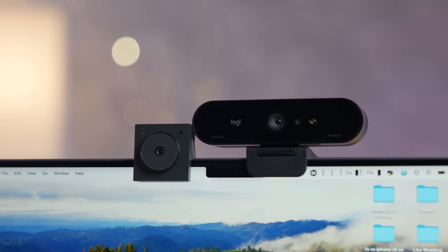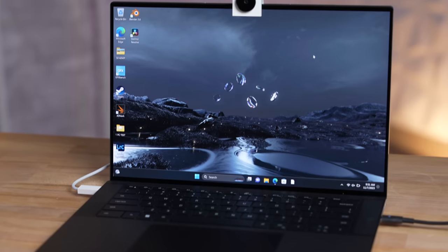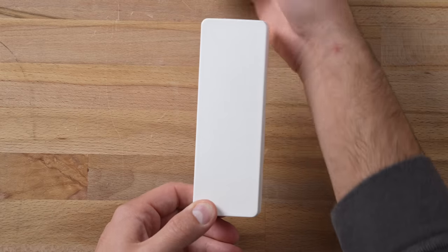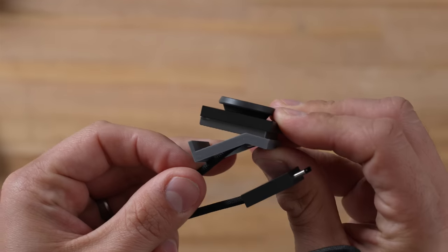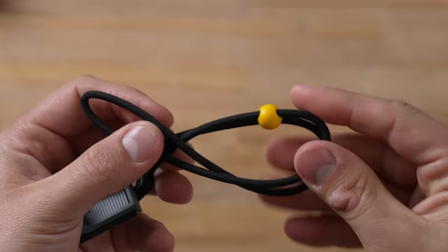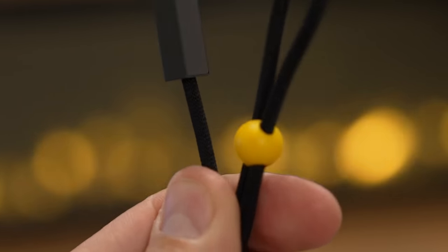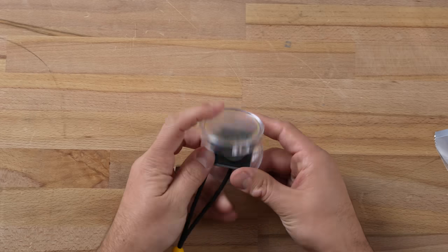Without the huge size of a regular webcam like the Logitech Brio, and while there are cheaper alternatives, they just don't compare to the size, the design, and the simplicity of Tadpole. Even the packaging is so unique and simple, and right when I opened it up I was surprised by how tiny this thing is while being really well built. Both the clip and the braided cable are built right in, which is actually the perfect length. It also includes this adjustment bead and is designed to work with their small carrying case, which has a really nice snap and protects the camera and the USB-C connector.